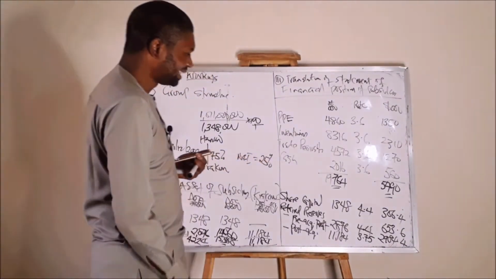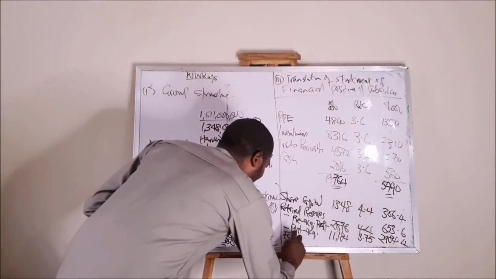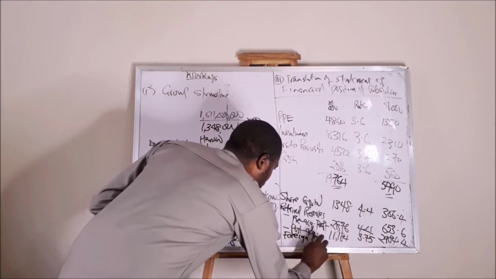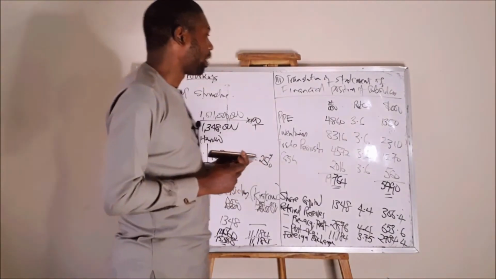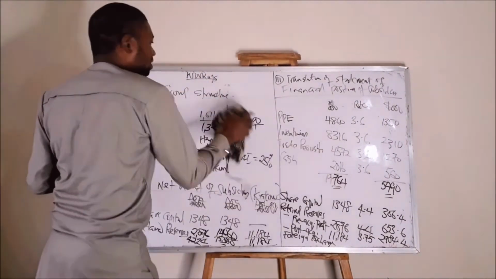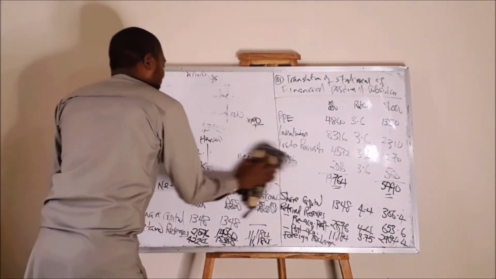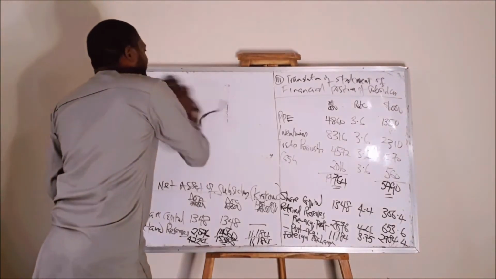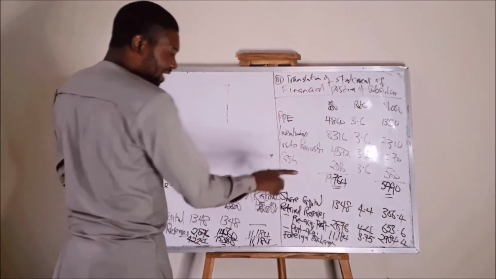So in that case, we want to leave a space for foreign exchange. We don't know whether it's a gain or a loss first, because we have to finish computing and find the difference from the total asset. We know the total asset is 5490. So now let's find the total equity and liability side. Of course, for foreign exchange, just leave a space there.